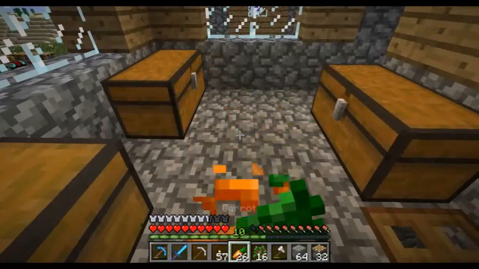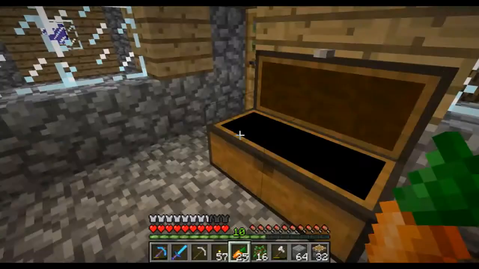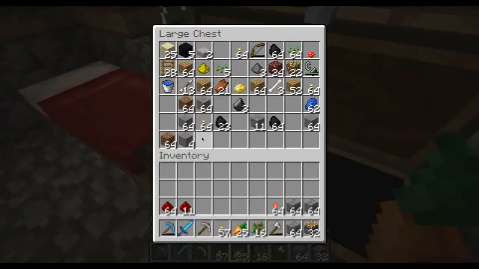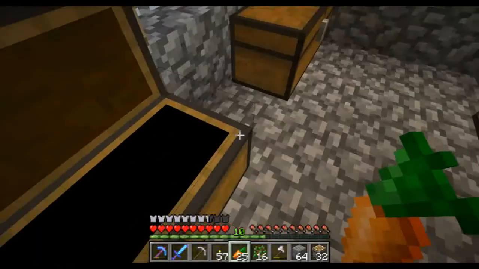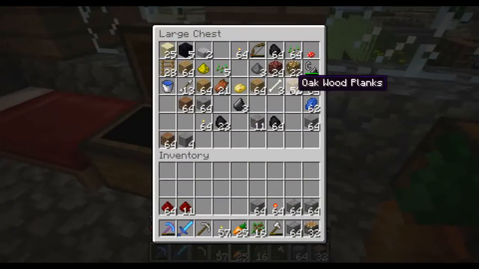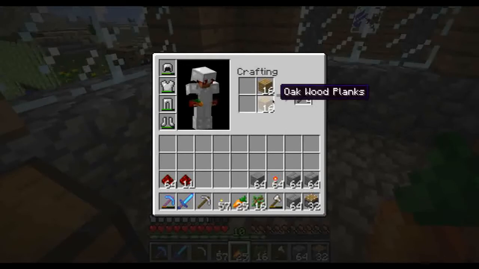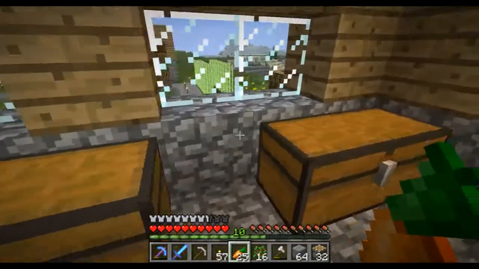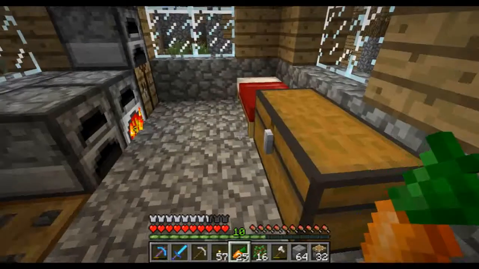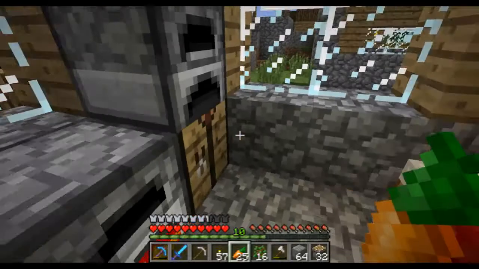Just eat a carrot. Let's think, what else do we need? We need some torches, and we're going to need some repeaters as well. So what we shall do is we need to grab some of this wood again. We'll grab 32 of those and split them like that. That'll give us about 64 sticks. We'll grab some of that redstone and whack it there, and that'll give us some more redstone torches.